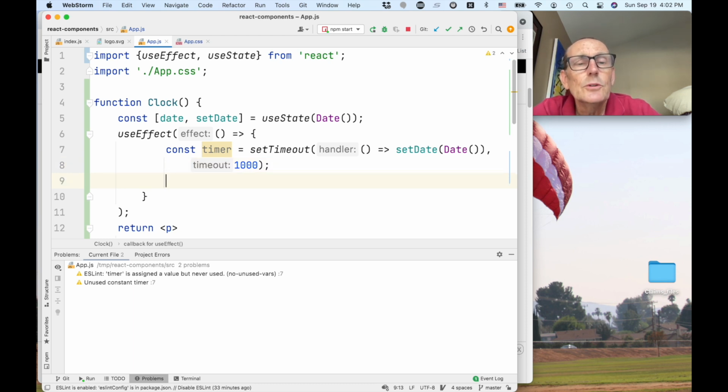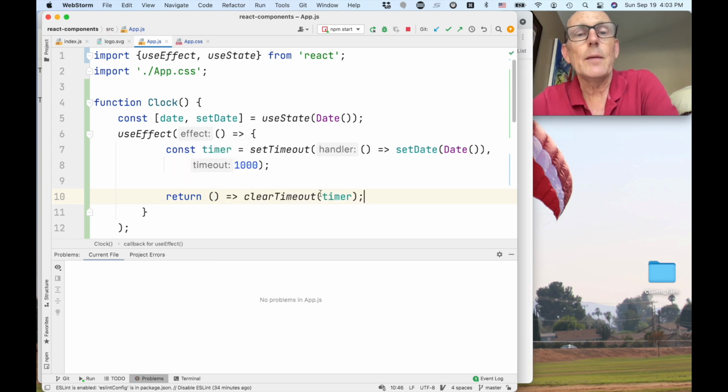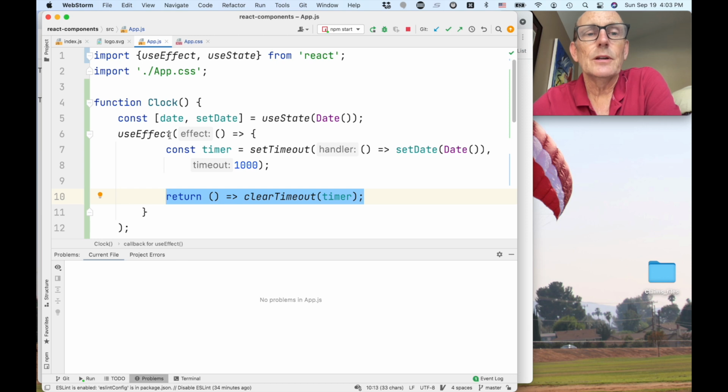So what we will do is we actually return, so in useEffect, it gets called at the beginning of every render, and it returns a function, and after the rendering, this function is going to get called when this component goes away. Okay. Or when this component has just re-rendered.